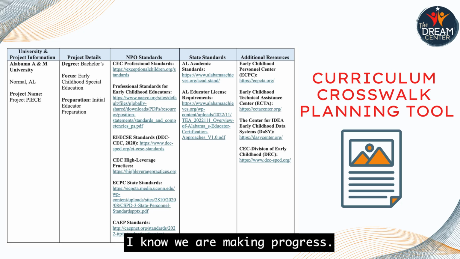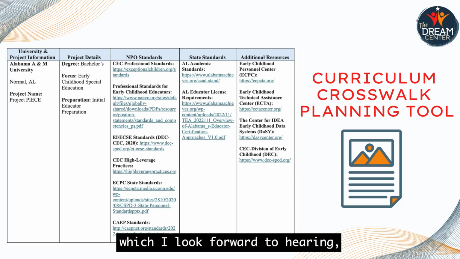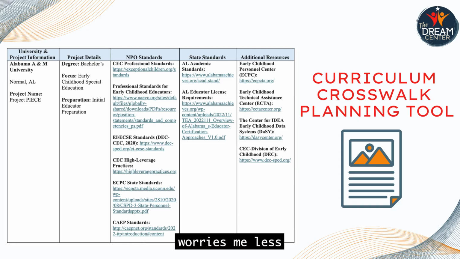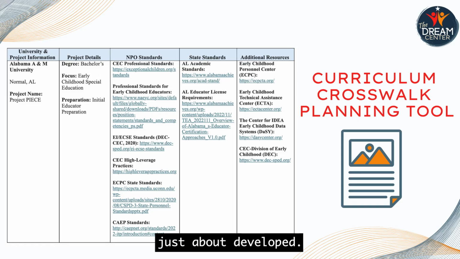I know we are making progress. It's the approval process, which I look forward to hearing. Across the campus worries me less, but getting it approved at the state side, that's where it'll take a little bit of a moment. But we are happy that we've narrowed down. This is what our courses are going to look like, and our crosswalk is just about developed, and we've got draft new courses to start putting through the process. So we're excited. We've made some headway.